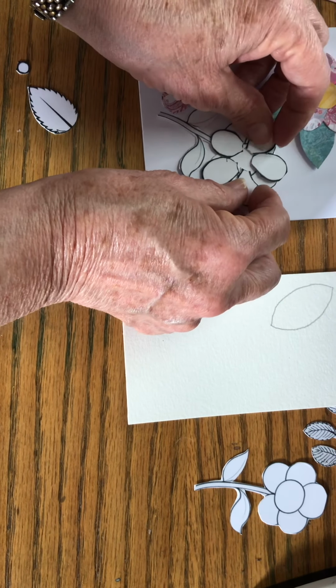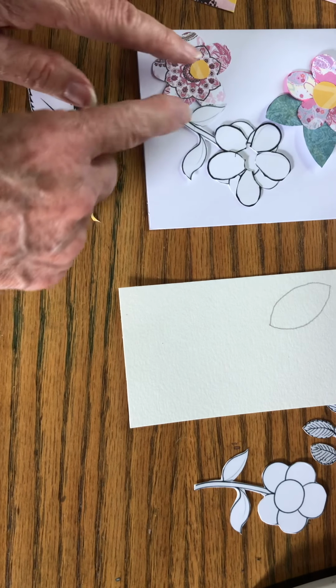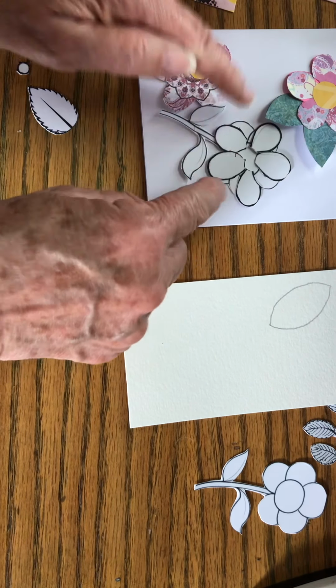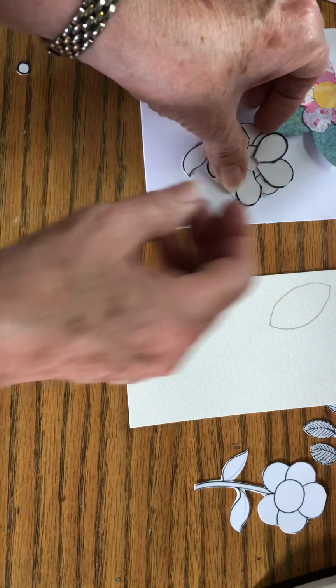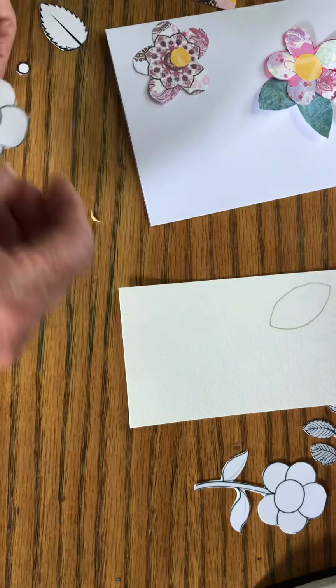And actually, if you did something like that, you can color in your stems, and those little pieces that are sticking out in the background, use a marker or whatnot, and you're going to have a 2-level flower, if that makes sense to you, and not cut one of these up at all, just cut it out like that.